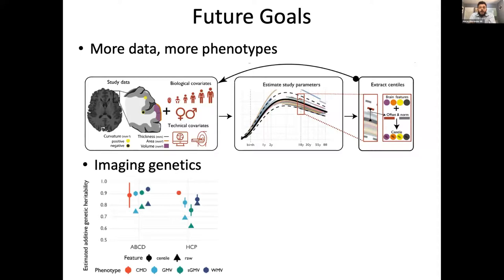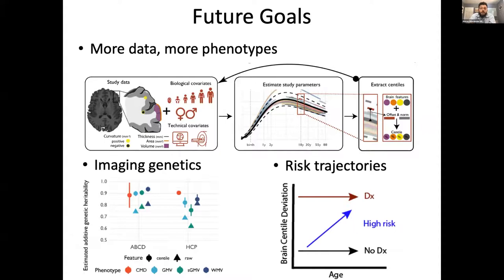Another area of interest is in combined imaging genetic studies. There's been so much recent success in terms of psychiatric genetics showing risk loci for disorders. And a central challenge for imaging is to help translate that highly polygenic risk into neurobiological pathways. And a lot of the challenge there is on the phenotypic side of combined imaging genetic studies, optimizing the signal conveyed by imaging features. And we do have some preliminary data shown here suggesting increased measured genetic heritability in centile scores as opposed to non-centile imaging features, which if this holds has the potential to increase statistical power across many contexts in imaging genetic studies.